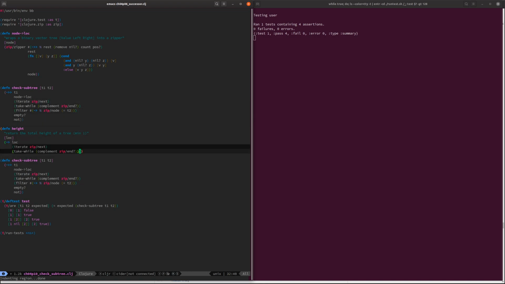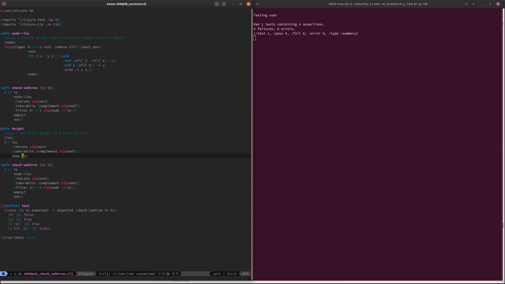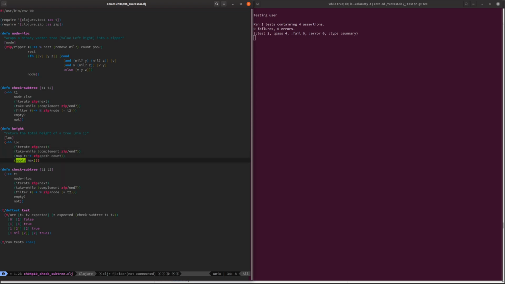What we're going to do this time is map on zip/path, I believe, and take the count of that, and then apply the max of that. That is the height of the longest thing in your tree.